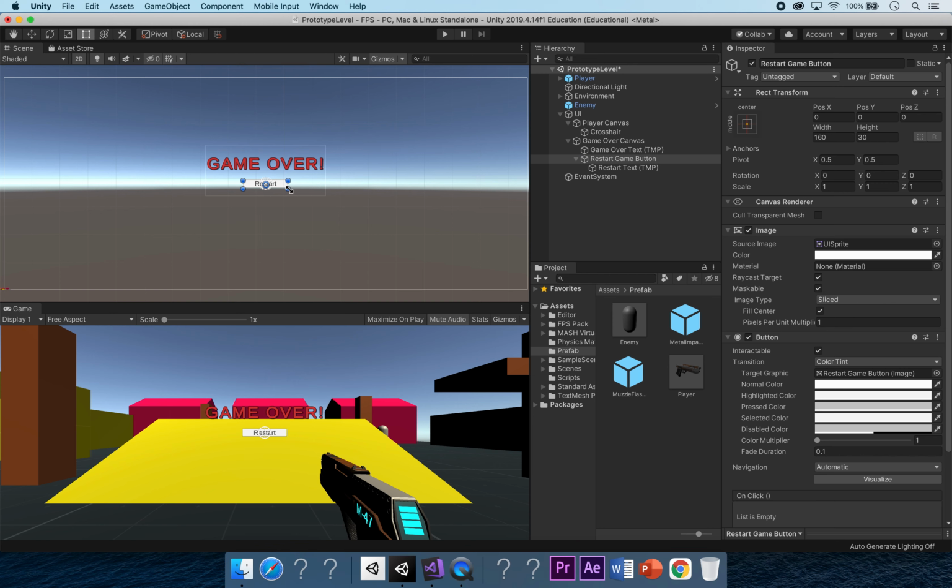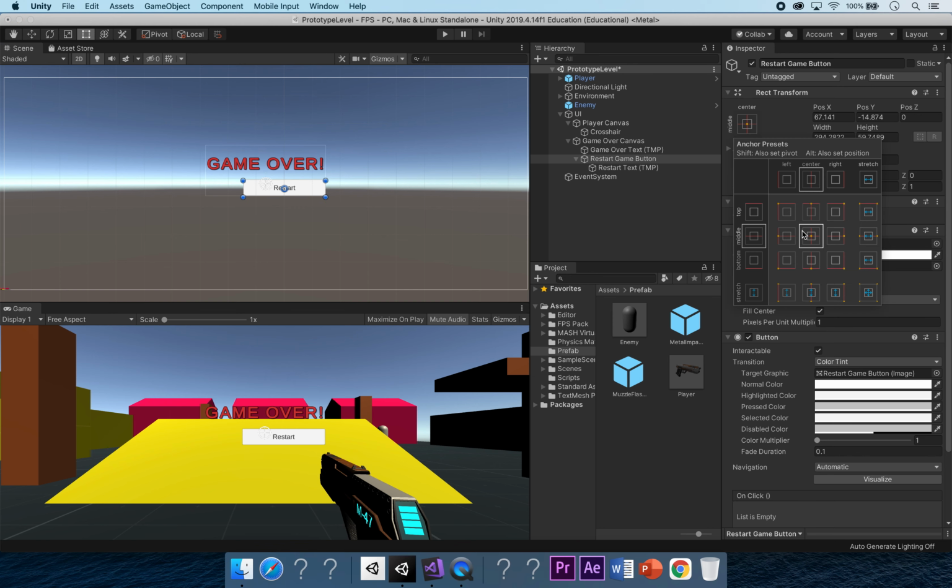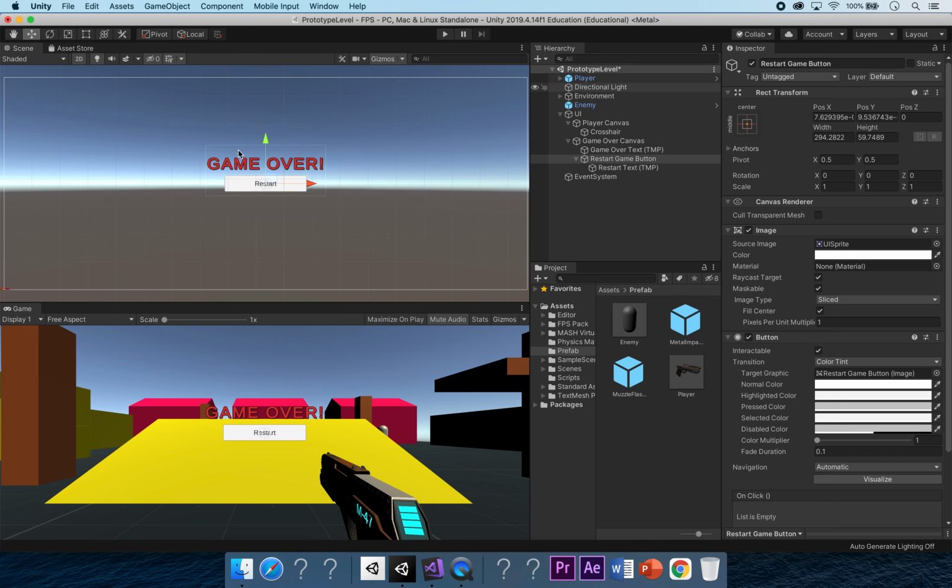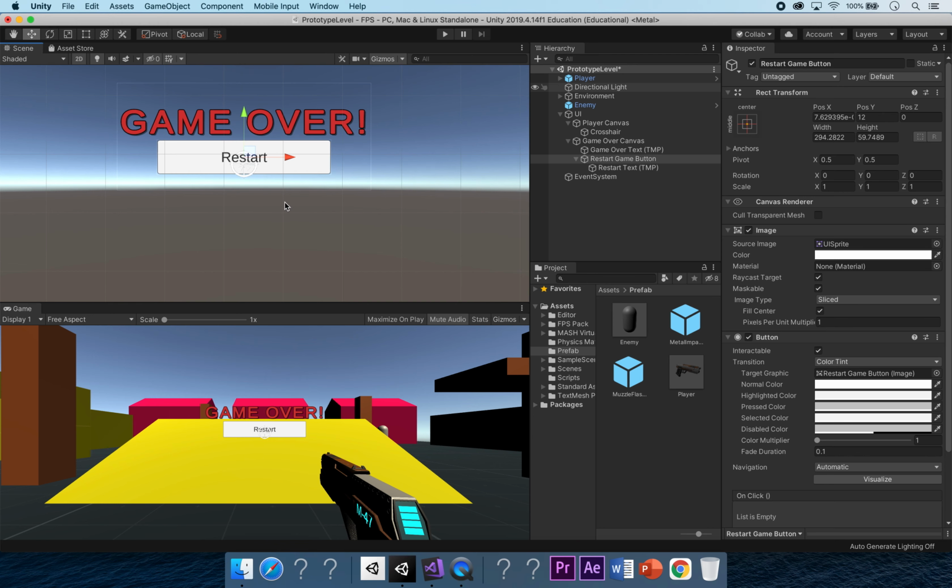Just grab that button. Again, we're going to grab the rect tool and just make this a little bit bigger. We can then again center that, holding Alt. And I'm actually quite happy with that. We can bring this down. So what we can see here is if we zoom in, we can see that our crosshair is on top of our UI, and that will happen even within the game.